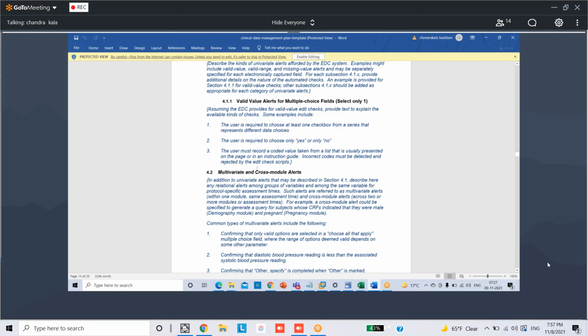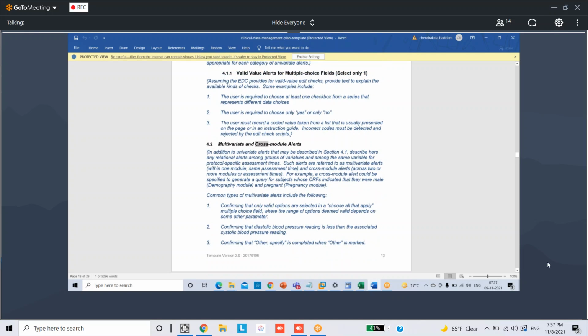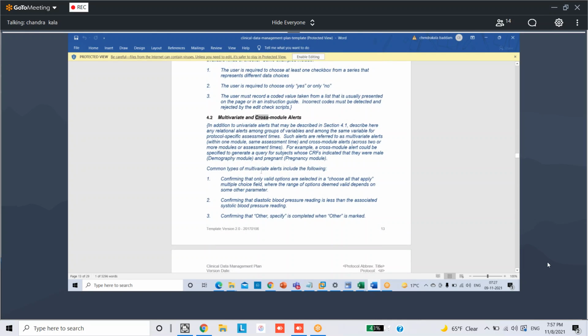Multivariate and cross-module checks. In addition to univariate alerts, describe any relational alerts among the group of variables or among the same variable for the protocol specific assessment.